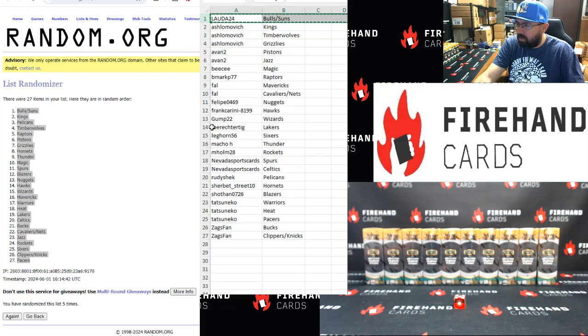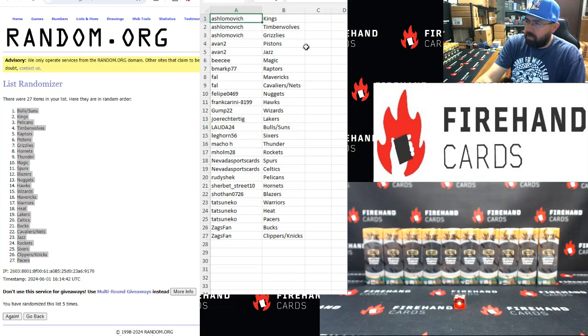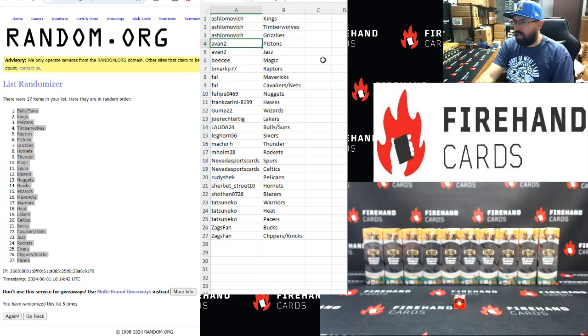And let me move out of the spot here so that it's the alphabetical. Okay. A. Shlomovich, Kings, Timberwolves, Grizzlies. A. Van, Pistons, Jazz. BC, Magic. B. Mark, Raptors. Frank, Mavericks, Cavaliers, and Nets.